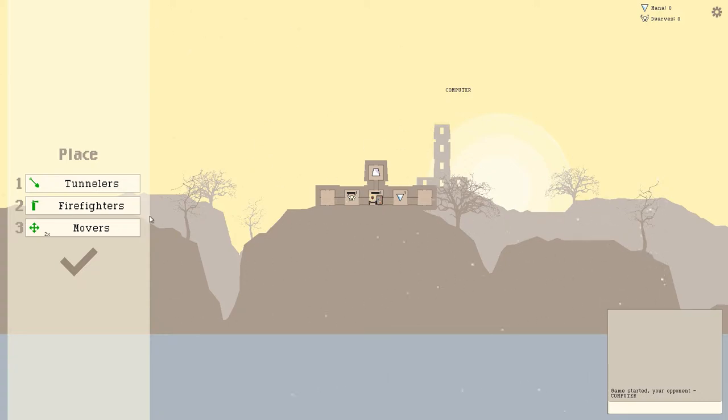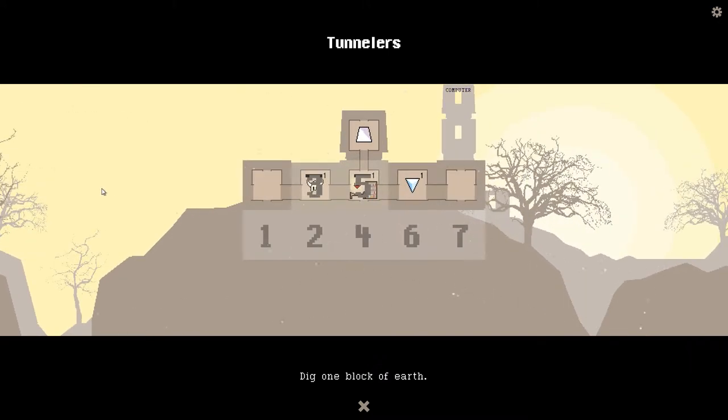What we do want is to go down as well instead of just up. So we want to have a tunneler, and we'll just tunnel down straight from our Archmage's room.